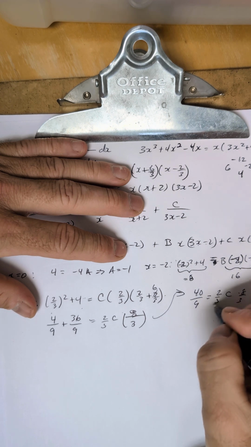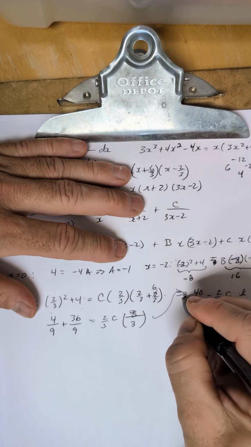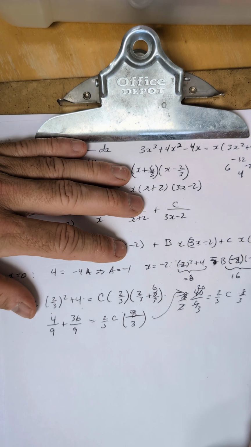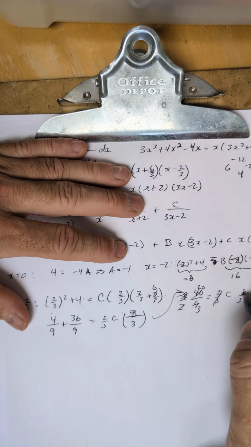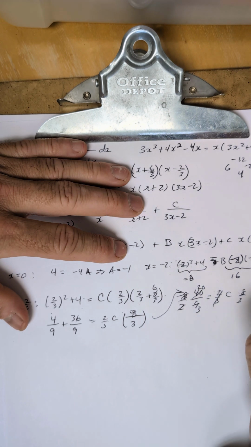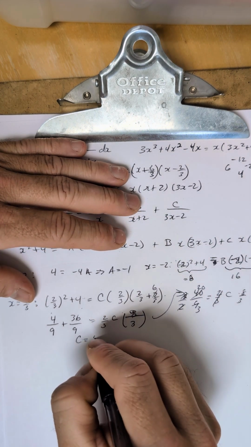So getting rid of the 2/3 first, that's 3 halves. That's going to be a 20 over 3. Okay, so that's gone. And then inverting and multiplying one more time, I get 20 over 3 is equal to c times 8/3, so times 3 over 8. The 3's cancel. That gives me c, and then 4 will go into both of these. It'll be a 5 here and a 2 there. Okay, so c is 5/2.